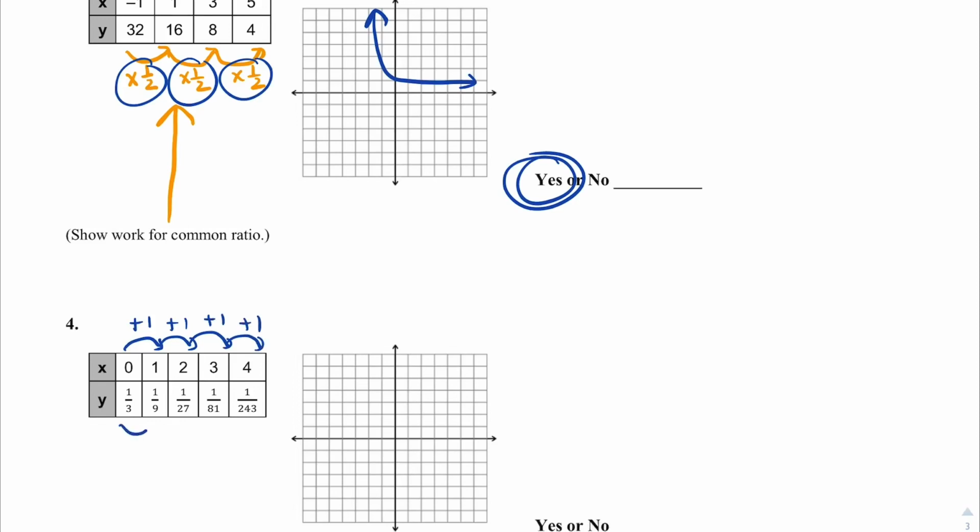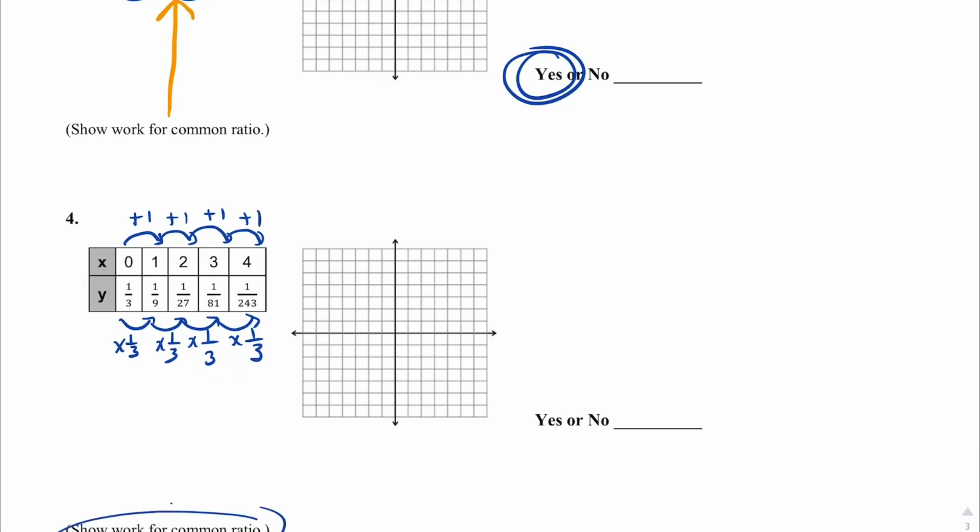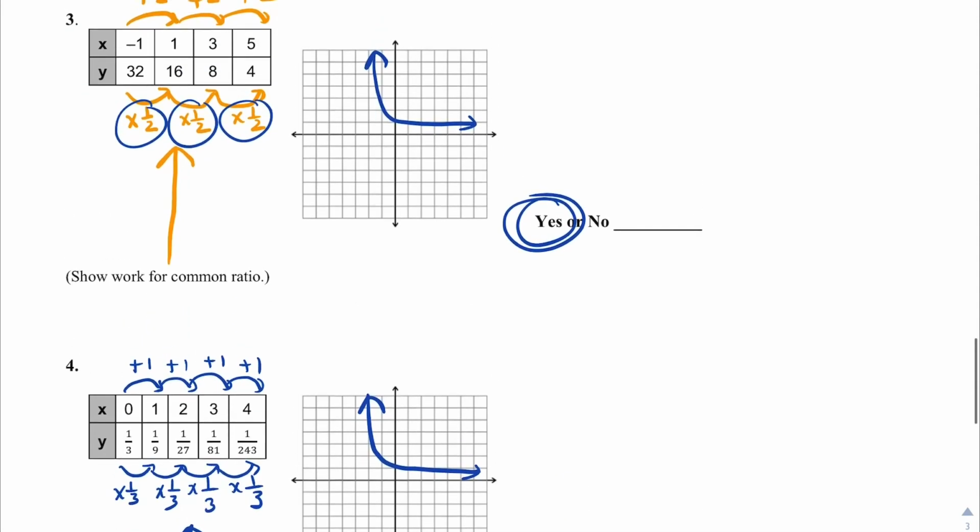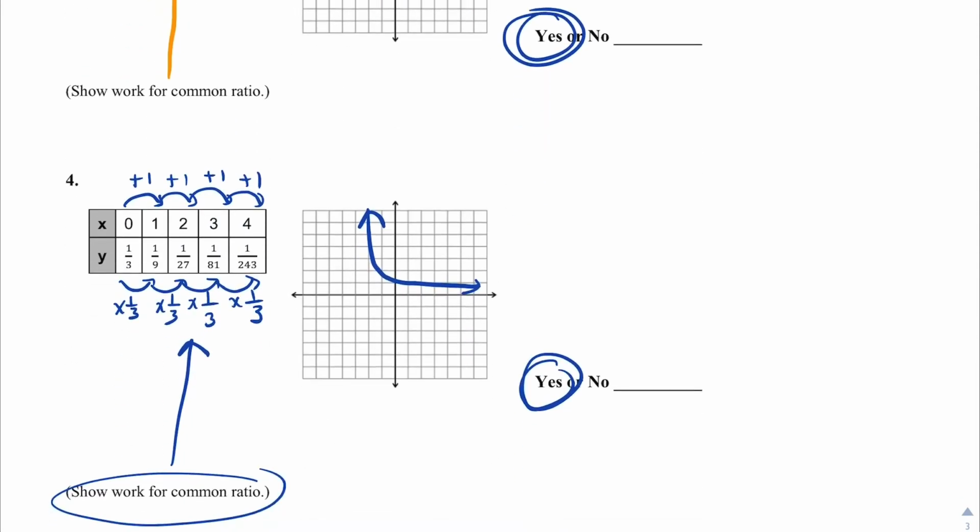Good. Now to get from each of these, no calculators. Remember, we're looking for a common ratio. To get from 1/3 to 1/9, you would multiply by 1/3. 1/9 to 1/27th, 1/27th to 1/81. Oops, you would multiply by 1/3 and multiply by 1/3. So yes, here's my common ratio work. The answer is yes, and very roughly, because again I was multiplying by a fraction, if we were graphing it, it would give us decreasing function behavior characteristics in the graph.